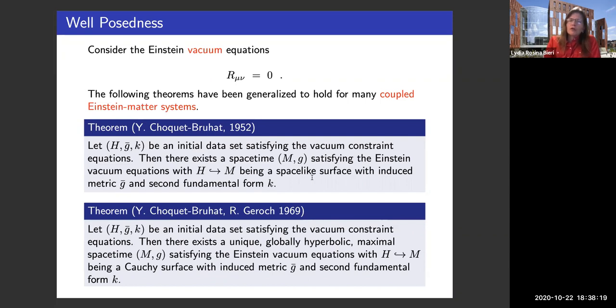Later on, with Geroch, she showed that there exists a unique globally hyperbolic maximal space-time fulfilling these conditions. What this means is, here we maybe have to go to the wave equations. If you look at the wave equation, you have the domain of dependence, right? What I said before: if you are at a certain point in space and time, what I have here could be fluid equations or whatever, it depends on the cone towards the past. So this depends on the mantle of it.